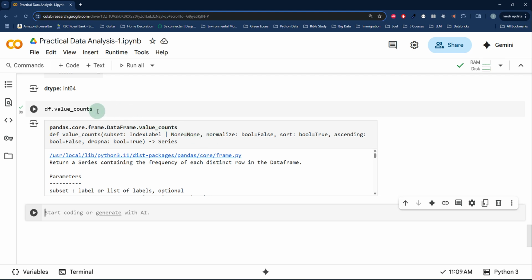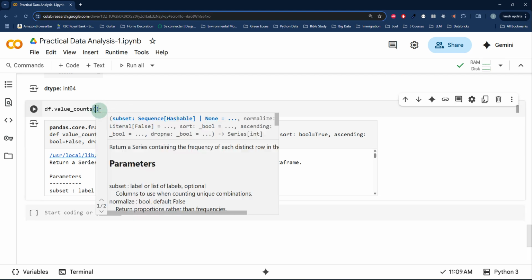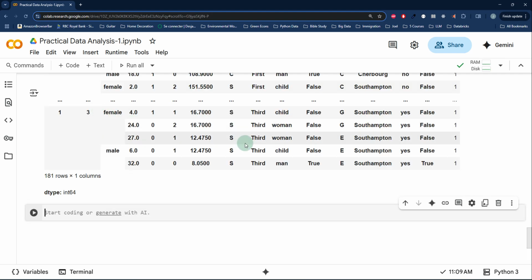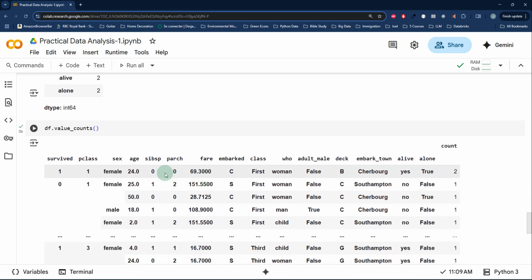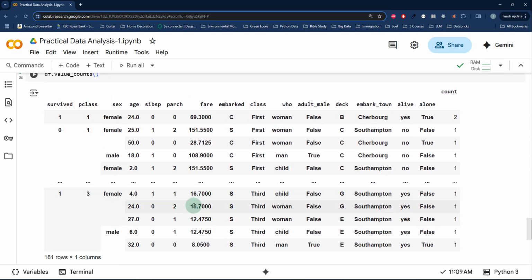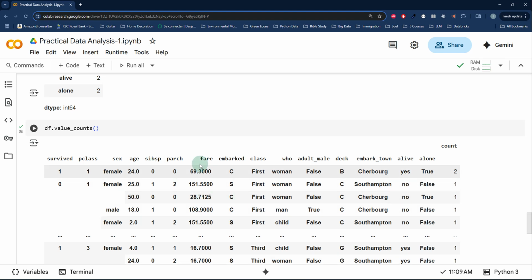Hold on, I forgot to put that, sorry. Here we go. So it gives you something like this. However, we could put some adjustments in it to make it look much better.